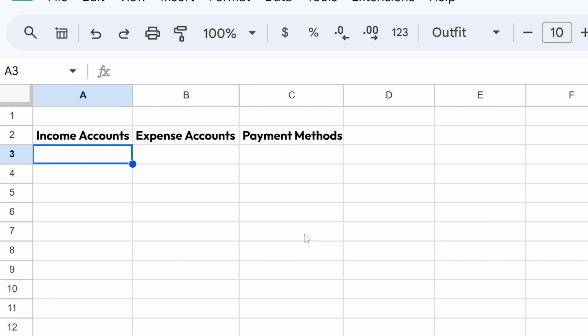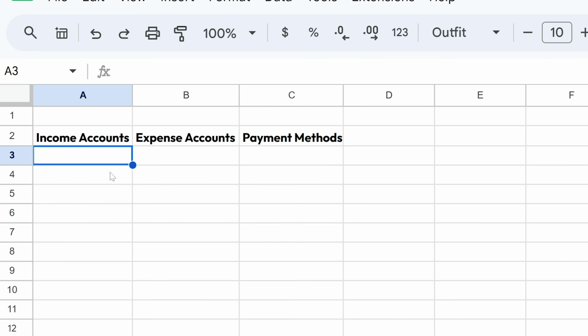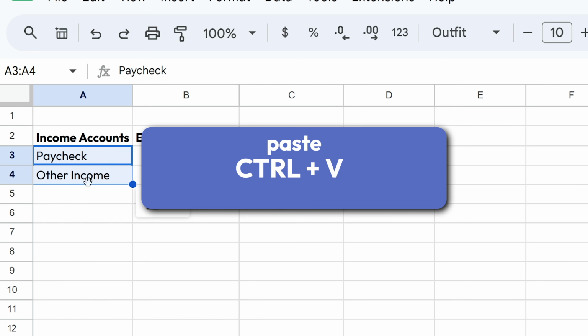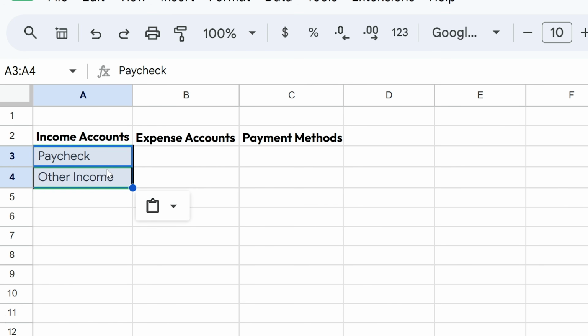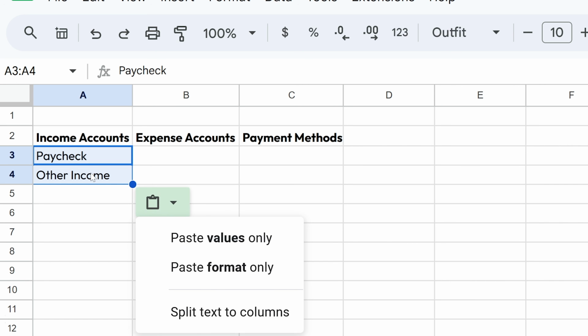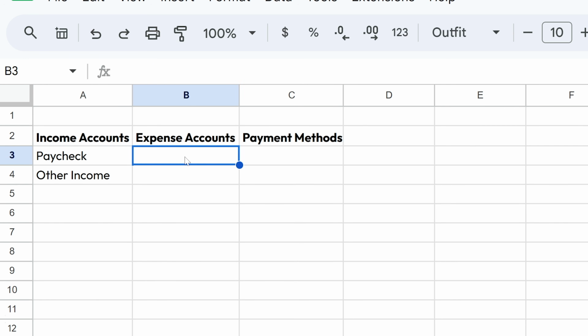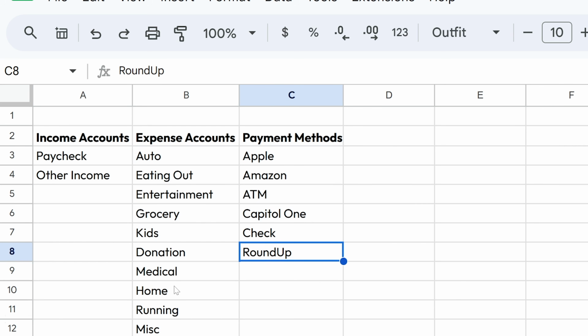And now I want to fill in some income and expense accounts that we're going to use a little bit further on in this course in our budget. I've got them in a spreadsheet already, so I'm going to copy them in. Another thing to note as we copy and paste, look at this. I've copied and pasted, and it's brought in some formatting that maybe I don't want. So instead of Control V pasting normally, if I do Control Shift V, it'll paste just the values. You can see it gives me an option to do that here also by clicking this little paste icon. Now I've got those, and I'm going to copy and paste in these other items here with just those values as well.